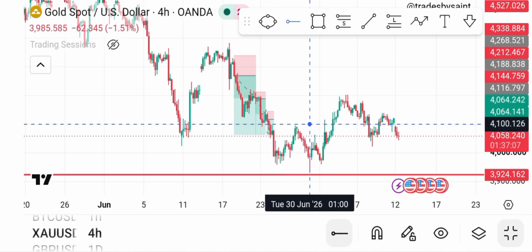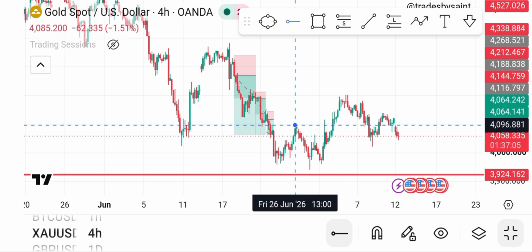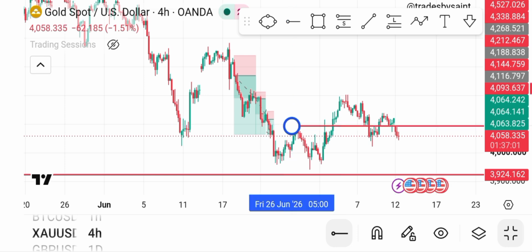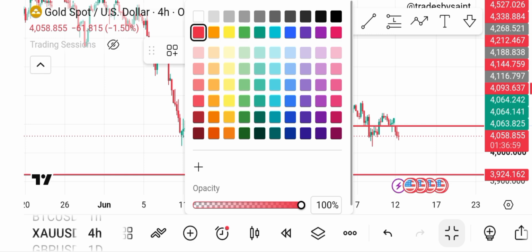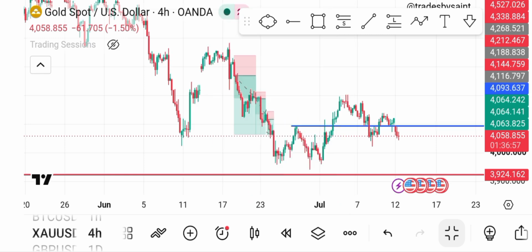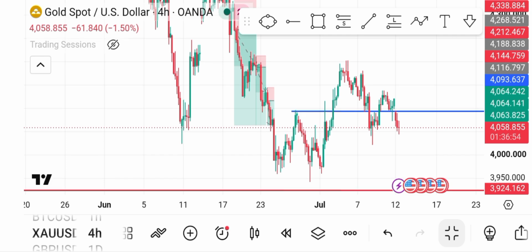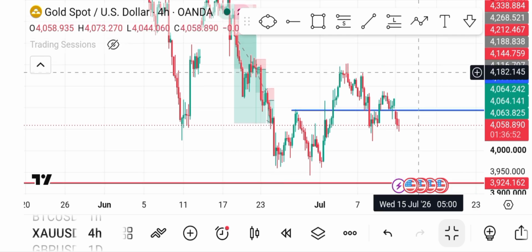So this buy here, some people, this place is going to be confusing. You must be very careful this week trading gold. If not, you end up losing your money. Let me mark it with blue. You end up losing your money if you are not careful trading gold this period.